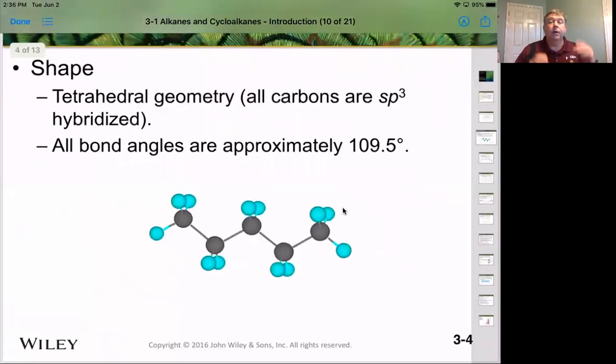Okay, so for our aliphatic hydrocarbons, again, all the carbons are sp3 hybridized, therefore they all have a tetrahedral geometry. So if we were to draw it out in its extended form, it would look something like this zigzag pattern here. Does that mean that it's structurally rigid in that pattern? No. All of those bonds are free to move, but all of the bond angles still remain at about 109.5 degrees because they're all equivalent sp3 hybridized carbons.